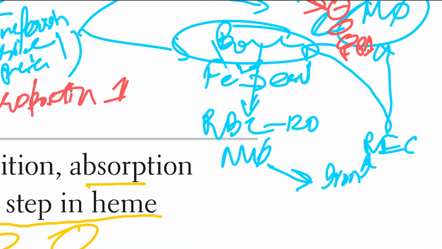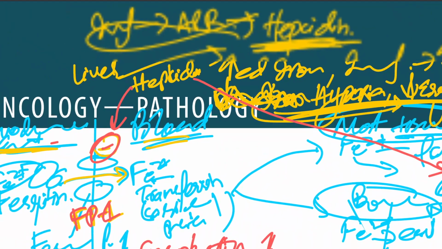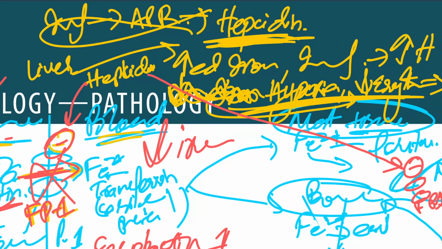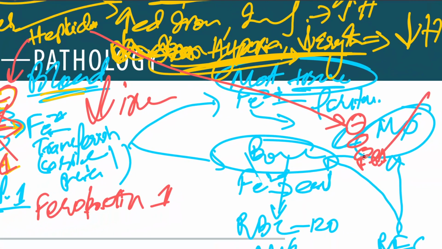So now guess what? Now you can't absorb iron into the blood, although you have lots of iron within the duodenum, lots and lots of ferritin in the duodenal enterocytes, but you cannot absorb it. That means technically, basically, you have low iron in the body. And you have lots and lots of iron in the macrophages, but you cannot give it out into the bone or to other tissues.